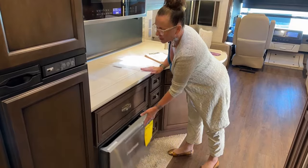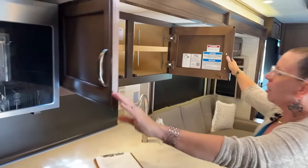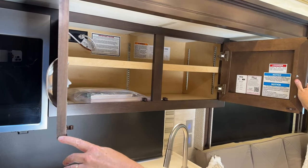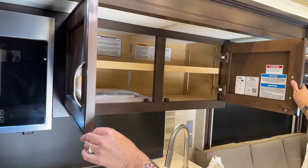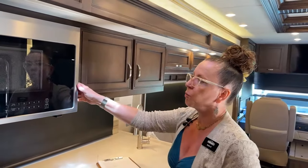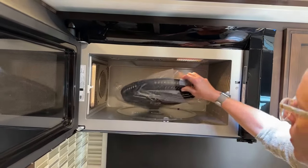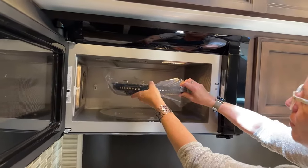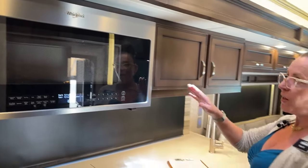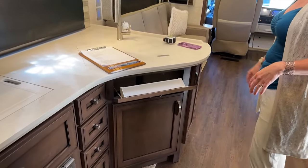It's a great way to keep everything off the counter while you're camping. Another wonderful feature is all the storage space here for dishes — you can very easily fit all of your plates, bowls, cups, and pots and pans up here. Really great storage room right above the sink. And this Whirlpool convection and microwave oven is just fantastic. In 2023 they went to this model that has little stands so you can make it into an air fryer, use it as an oven, or use it as a microwave.